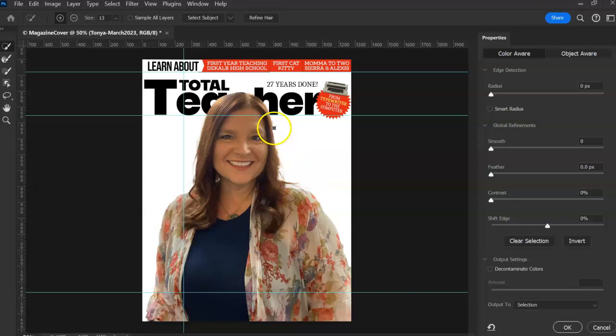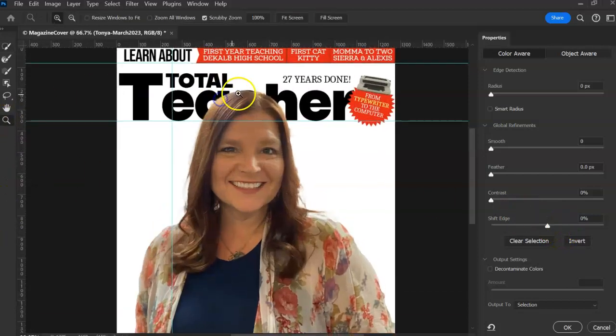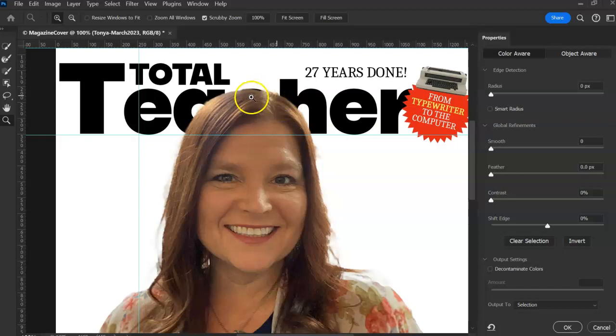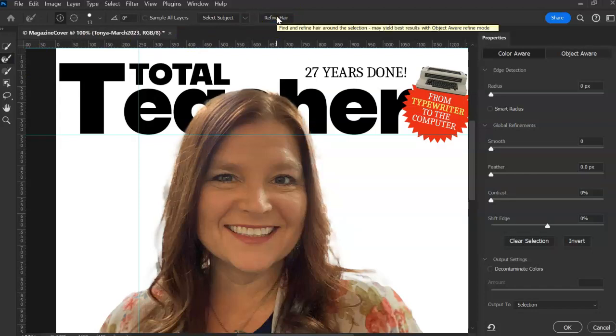It didn't do too bad of a job on my hair. I mean, there's pieces there, but we're still going to have the original background. So the part that's most important is the part that's up here. So do I have some little hair strands here? And I do, and I think they look fine. Now, when you hit your refine hair button or your refine edge button, you can hit refine hair. If you click it, then it tries to do a little bit of a better job. I don't know that that really did better or not.